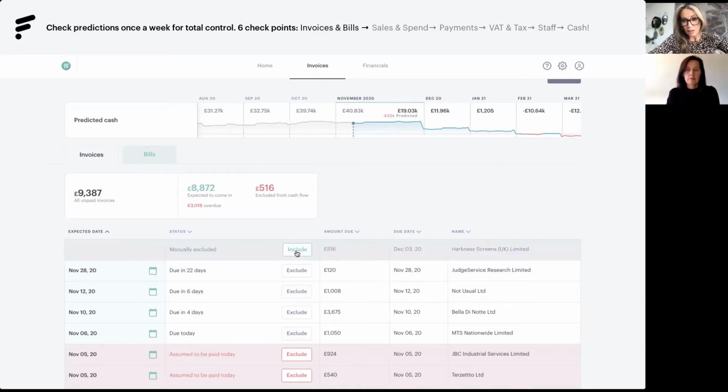Really important that you do this, and really important that you reconcile your bank account before you come in and do it, because it will give you that front and center. In this specific instance, if there's 10 grand to come in, well, that's a lot of cash flow that should be chased. So make sure you're doing that as frequently as you can. And if you're having issues with it, speak to your advisor about it because they can help with that.